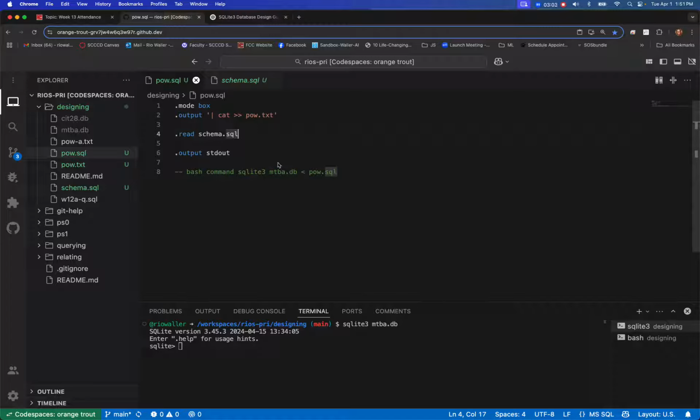But what does this give you, right? So this gives you the ability to, on the terminal, just do the .read and then whatever the name of the SQL file is. And there's some benefit to doing that. I think there's probably maybe a slight productivity increase you may get. I don't know. But I also think there might be a bit of a downside because one of the things I've seen this semester, so, it's one of those pluses or minuses.